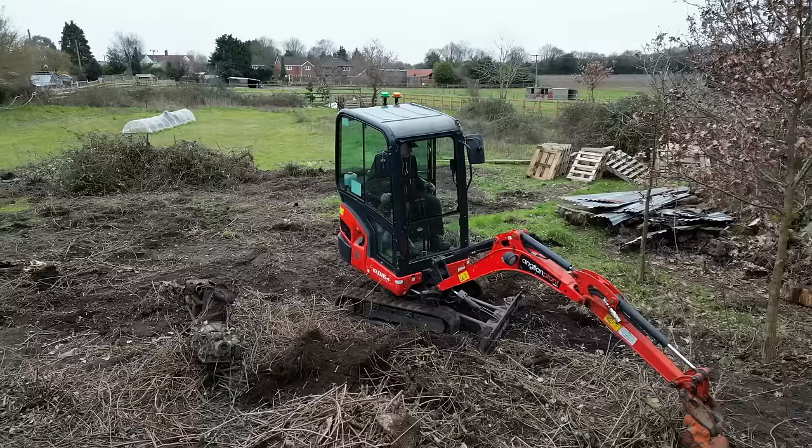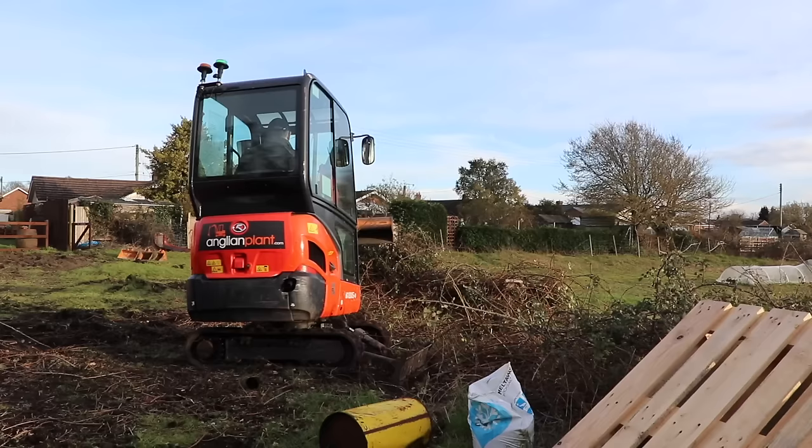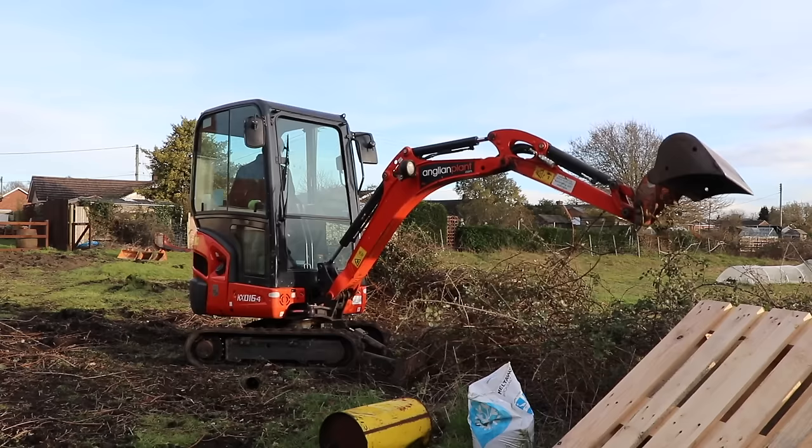I move from one area to another, clearing the undergrowth before I even worry about the roots. And it's quite a big task because of the amount I have. And not being a machine operator, this takes me some time, longer than it should really. But gradually it gets cleared in a way I just couldn't do without a mini digger like this.